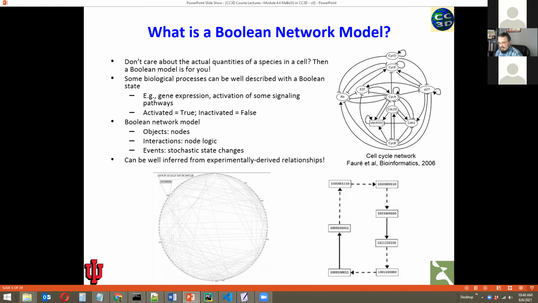And so to that effect, the events in a network, the dynamics, are described as stochastic state changes.